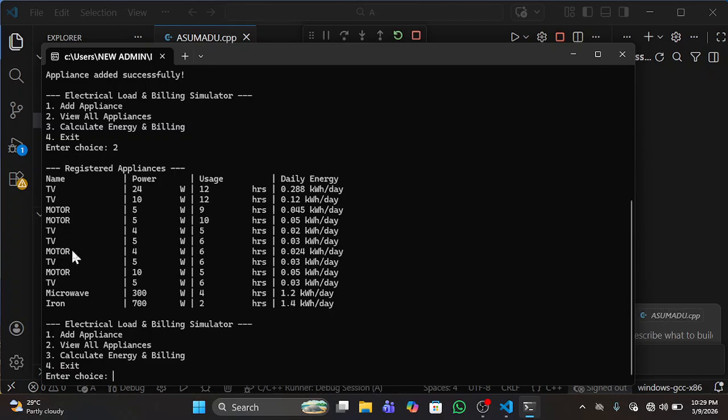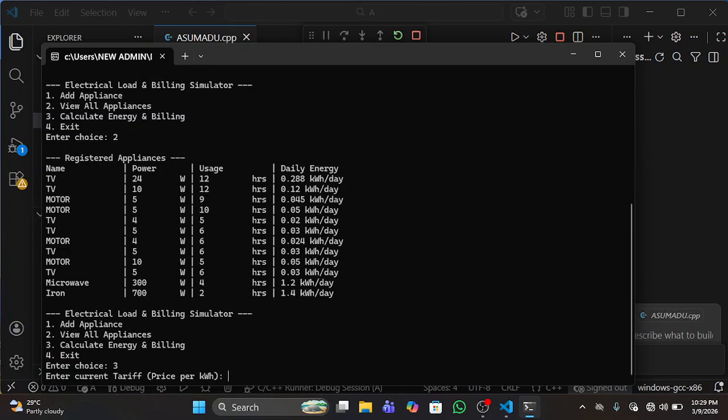So we are coming to calculate energy and billing. All the items that we entered are the ones that are here, including the microwave and then the iron. So enter tariff. Let's say 600.